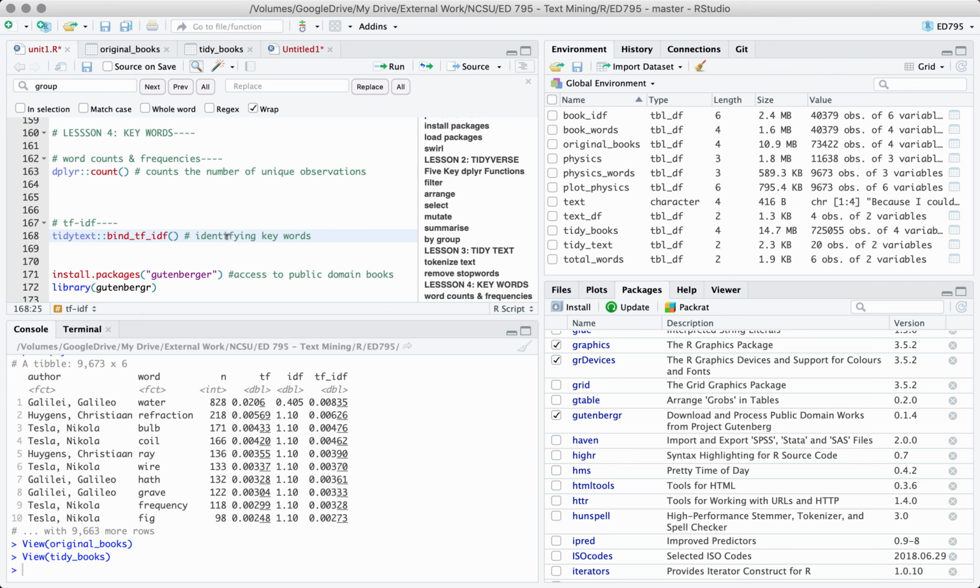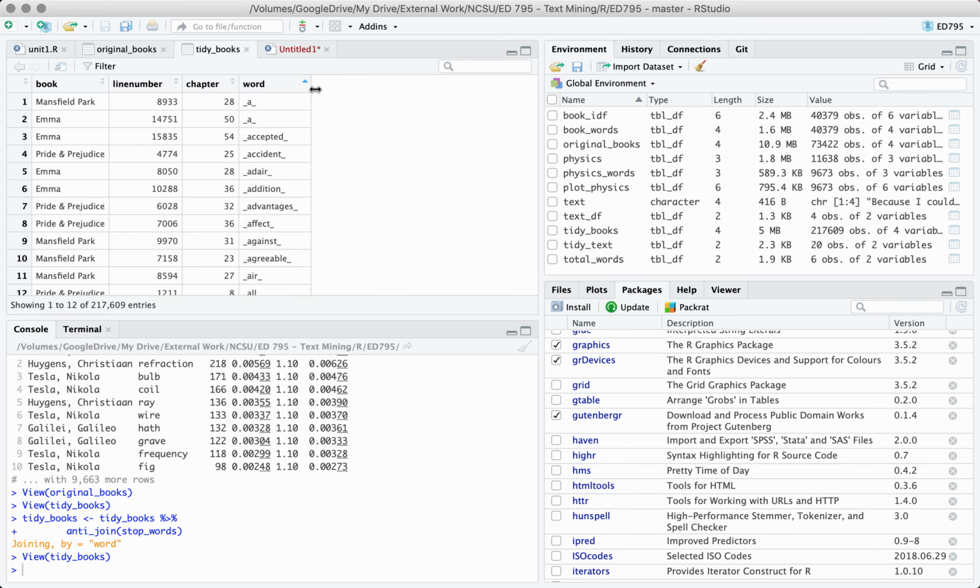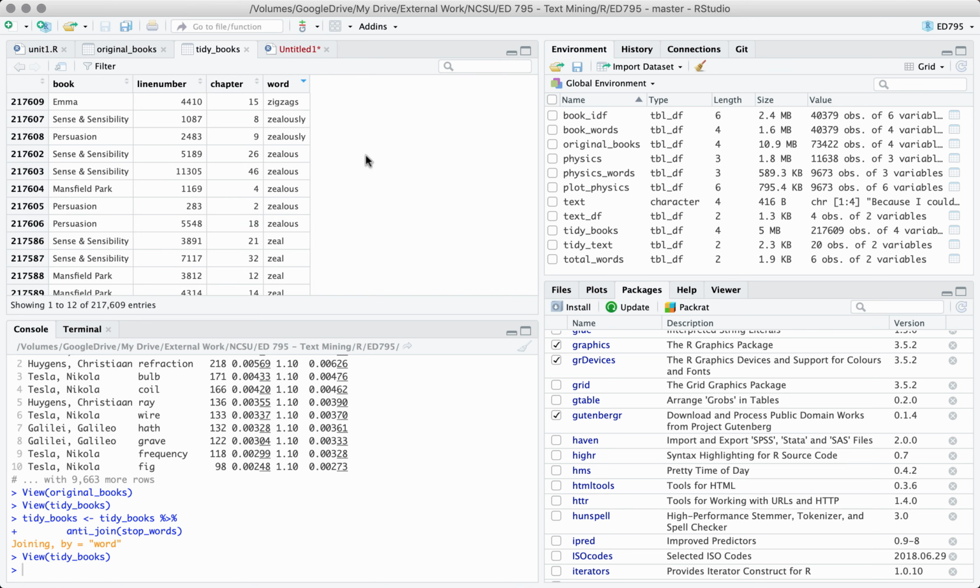So effectively what we're going to do is take this TidyBooks data frame that we created, and as you can see when I do some sorting here, you can see that some of these words occur in these books. Let's give an example, Sense and Sensibility. We can see that the word zealous occurs 2 times. It occurs in Mansfield Park and also Persuasion.